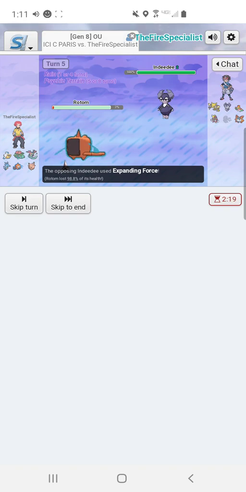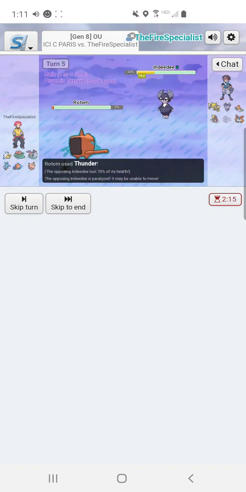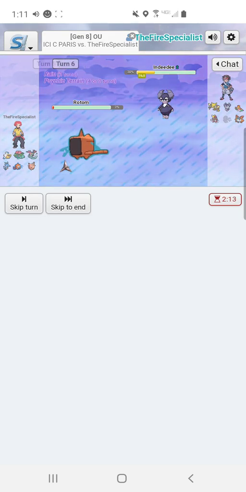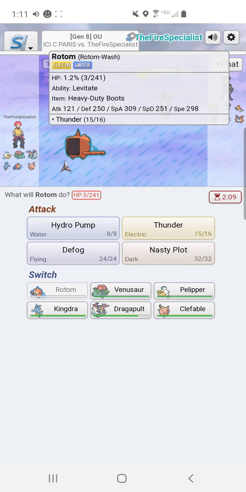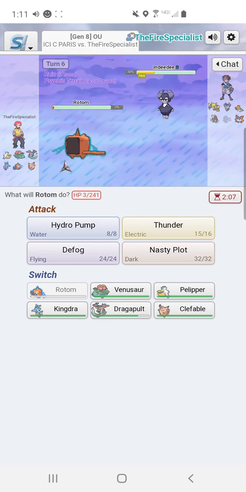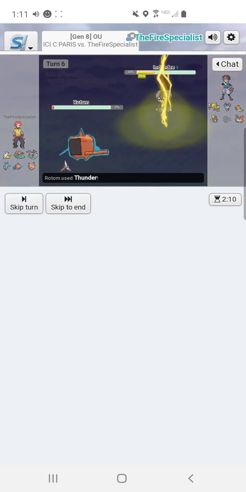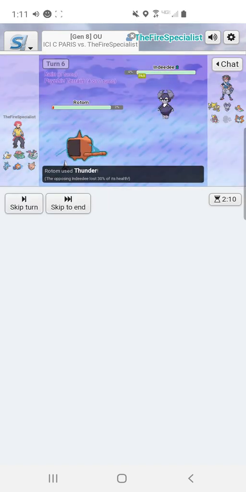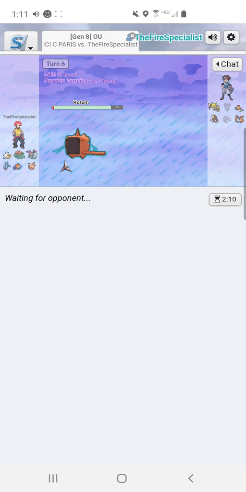I want to go ahead and Thunder and try to get this thing out of here, as Expanding Force is doing a ton of damage. That is a threat, as Indeedee thankfully gets the paralysis. Are they Choice Scarf? Oh, they are naturally. I haven't fought a whole lot of Indeedees. It's 317 speed, so they do outspeed us. But thankfully they're paralyzed. We're going to go for another Thunder. It's 100% accurate. Paralysis working in our favor. And Indeedee goes down, so there's no more Psychic Terrain except for the next 3 turns, which means Hawlucha or Alakazam is probably coming out right now.